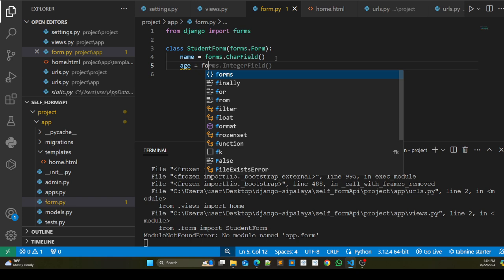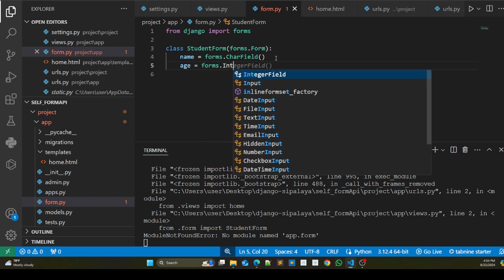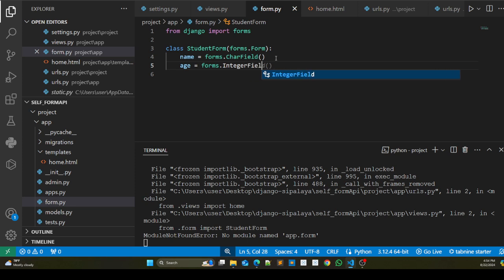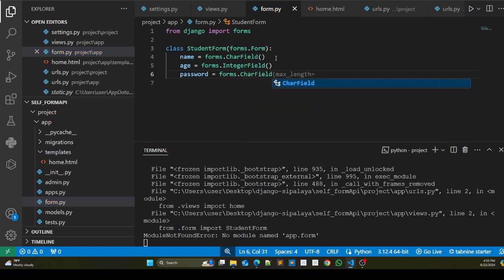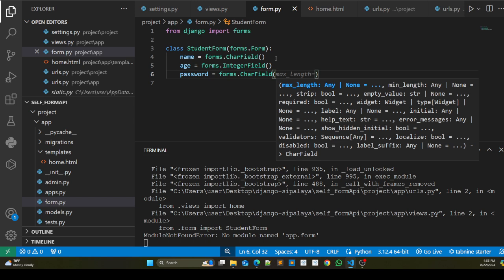The next thing is going to be forms.IntegerField, and the last one is going to be the password, and for now let's say it is CharField only. This looks very familiar to models.py, but we have not provided the max length over here.